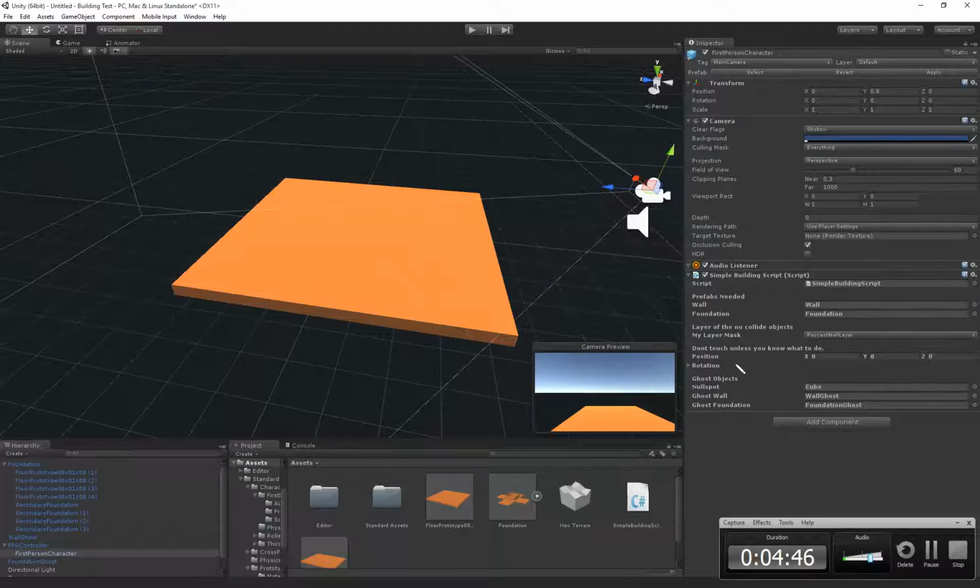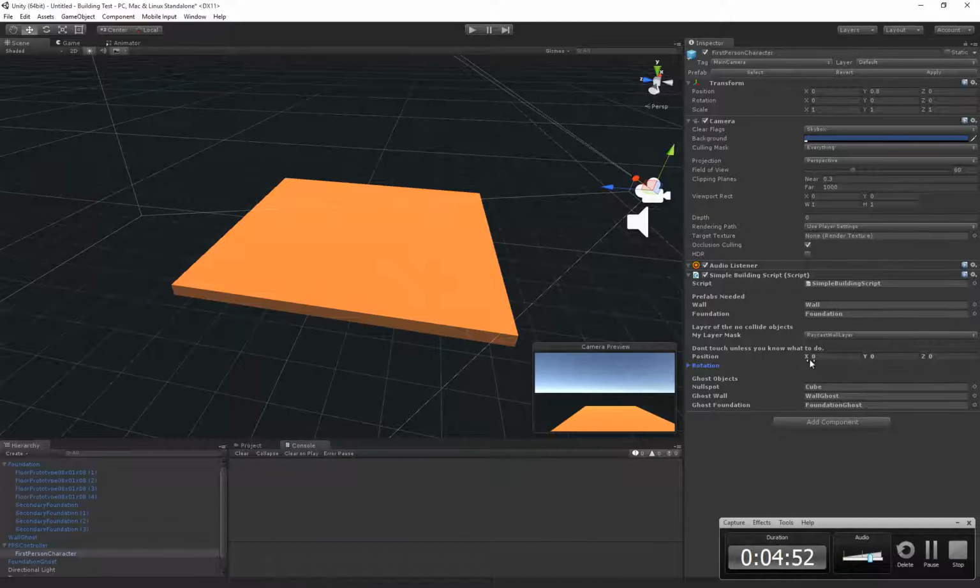Now, don't touch these unless you know what to do. These were actually something that were going to be added. I don't know if they're actually used. They might be. And it was for the walls. You don't want to touch those. I don't even know if I used them because I ended up using different methods.